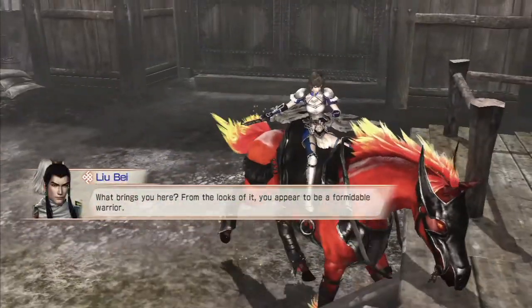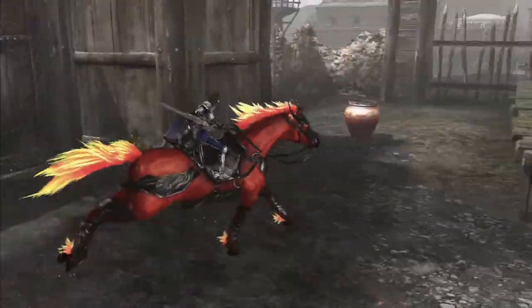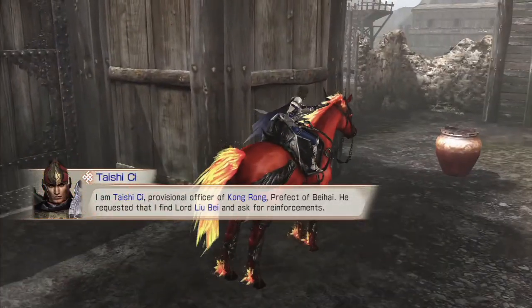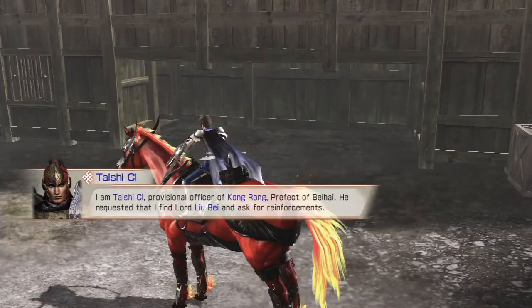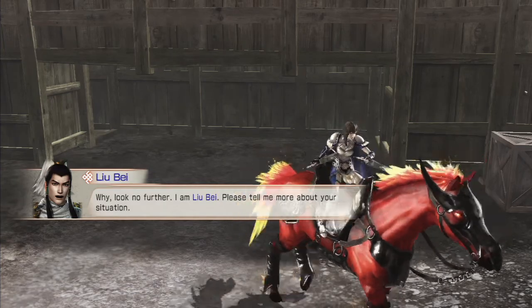What brings you here? I don't care about your mouth words. Open the door. I can't hold this horse back much longer. It is going to explode. Mount your door. Your door will give birth to its demon spawn, and that thing will open it. Why, look no further. I am Liu Bei.